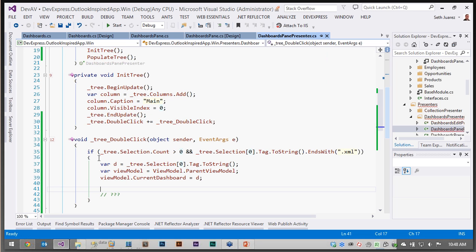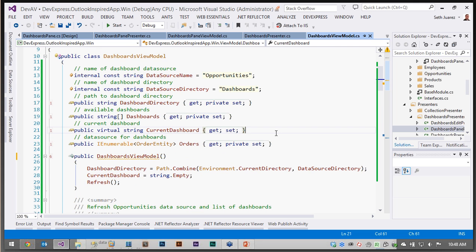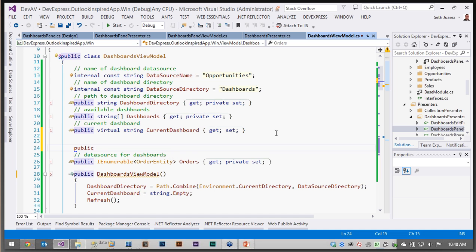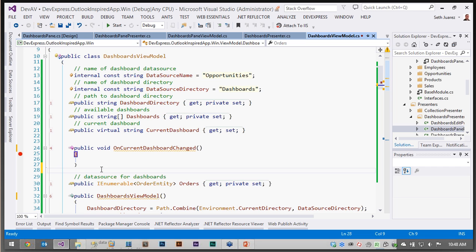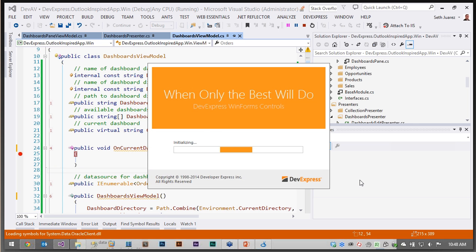Got it. But now this begs the question: usually in WPF, this would magically just sort of happen. Now, I'll tell you a little secret. Here, I'll tell you guys, since everyone's here, it's really cool. We automatically public void on current dashboard changed. Okay, I'm going to do this just so you can see something crazy. Notice I haven't really done anything. I'm going to run it. Okay. Let me cross my fingers here. Hopefully this will work. If it doesn't, then I have another way of doing it. I'll show you two ways.